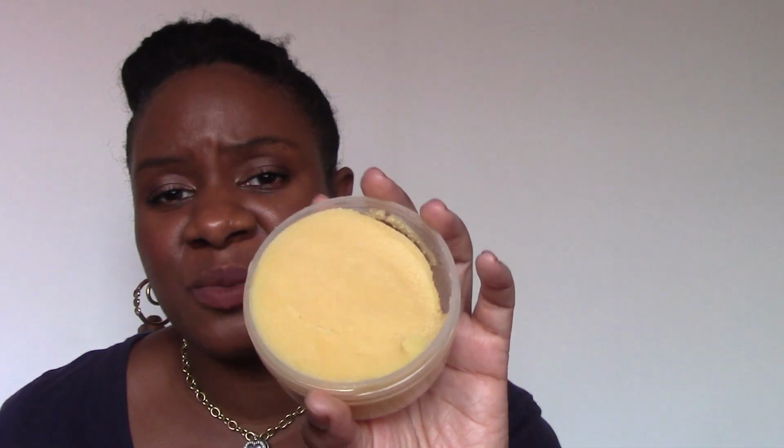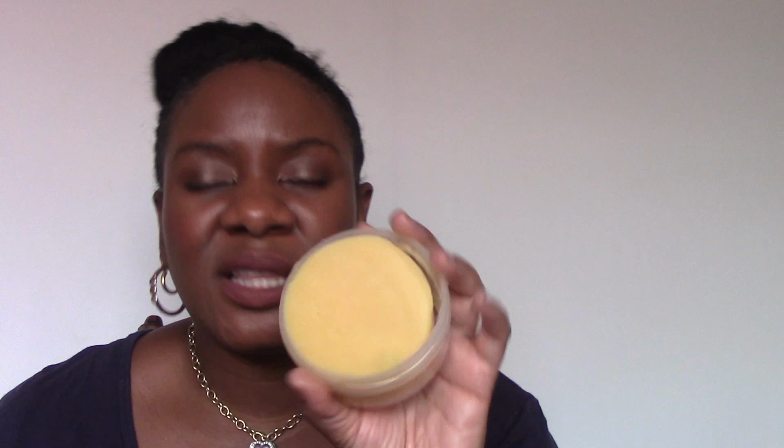Let me say this. The scent smells kind of sweet, but it's an odd scent for me because there are times when I have held the jar up to someone to say, does this smell fishy? Something about this scent sometimes goes the way of a fishy scent to me. I don't know what it could be. And maybe it says plant extract.